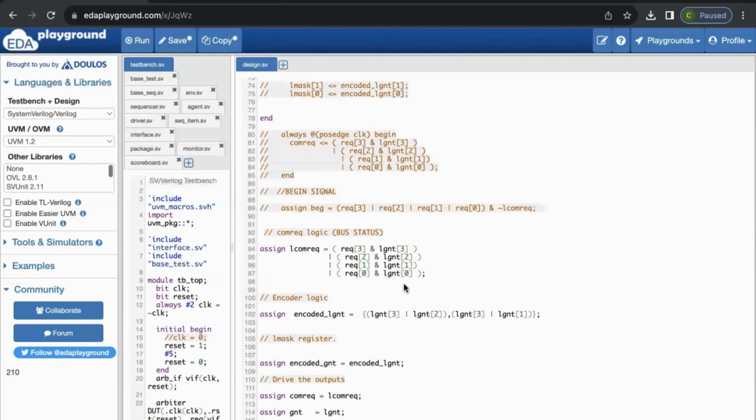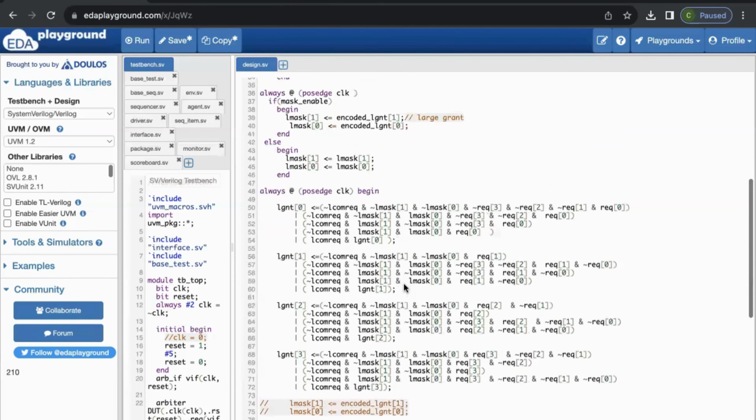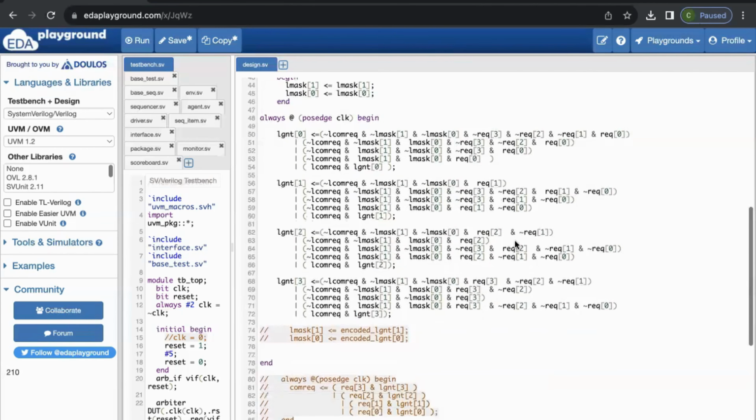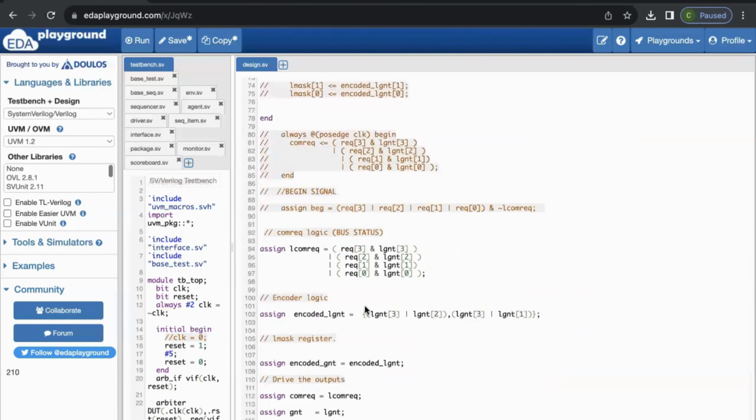Ma'am, why is there a need for taking the L type? Why can't we directly assign like communication request? See, directly here we assign those values using L mask, L grant signals in the procedural blocks. By using the procedural, we cannot assign these things, right? So that's why we are taking some temporary register. With the help of that, we do the functionality, and then we assign to the original variables.